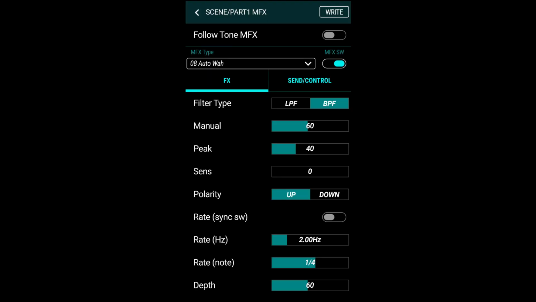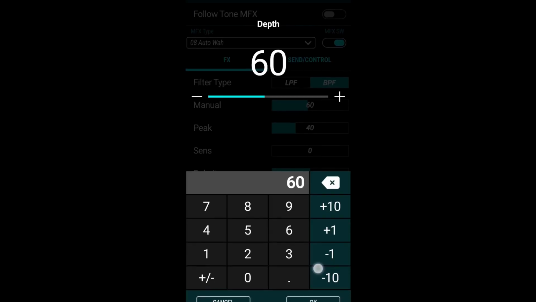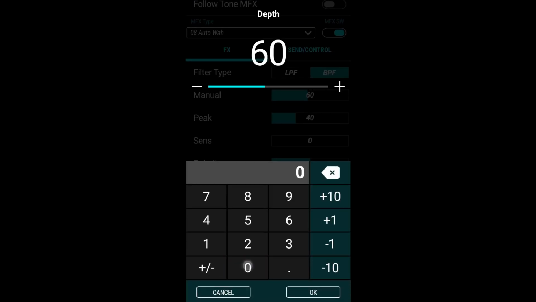So let's hear what it sounds like with the default settings for this effect. The first thing we need to do is get rid of the annoying oscillations. We do that by setting the modulation depth to 0.